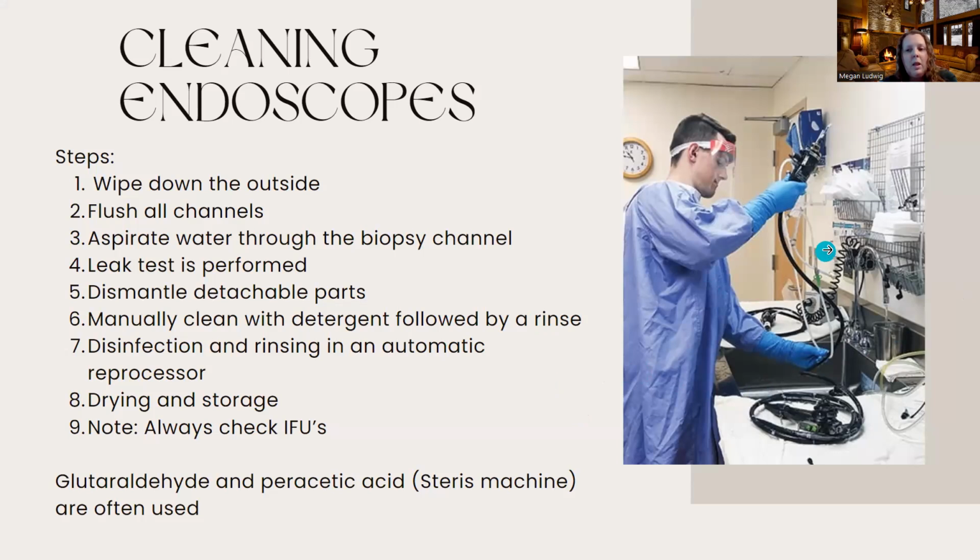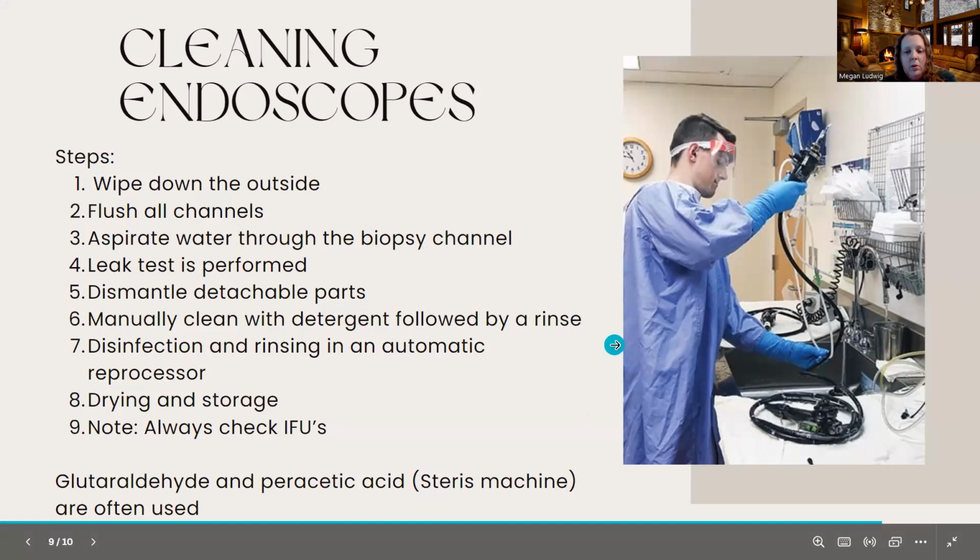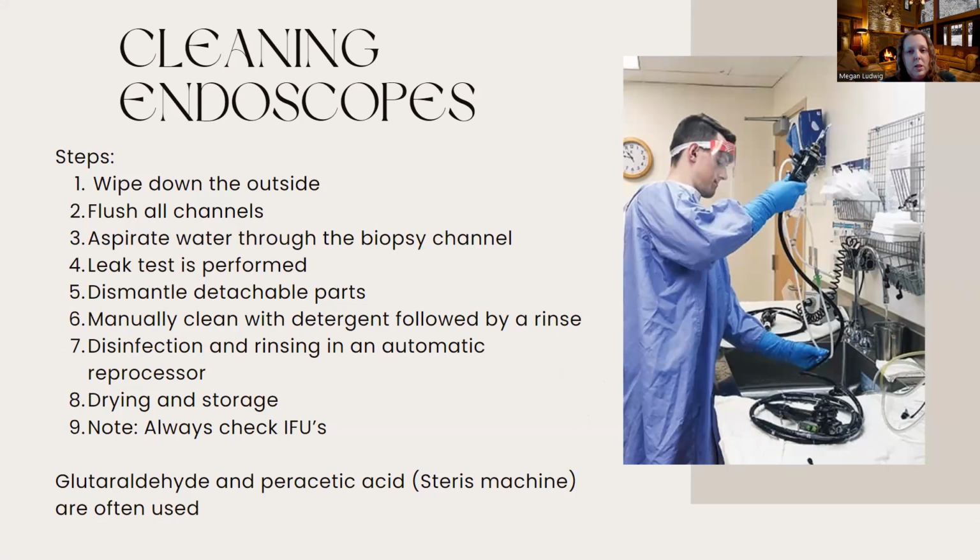So we have scopes like this pictured here that either go in through the mouth, esophagus, and stomach for an EGD, or we have scopes that will go up the bottom side through the colon for a colonoscopy. So that's what this is referring to. Your EGD scope, which is esophagogastroduodenoscopy, or colonoscopies. They need to be treated a certain way because they're very delicate. They are very expensive, and we want to make sure they're cleaned properly for the next patient.